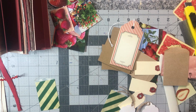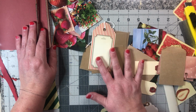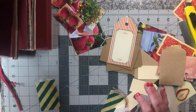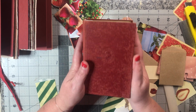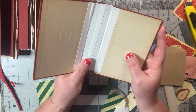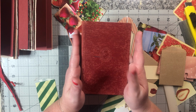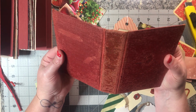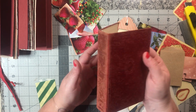So I am working on strawberries, as you can see. I'm gonna do a little strawberry journal. I don't normally work so little. It's so restricting when you work so little. So I don't know how well this is gonna turn out, but here's kind of what I'm thinking.